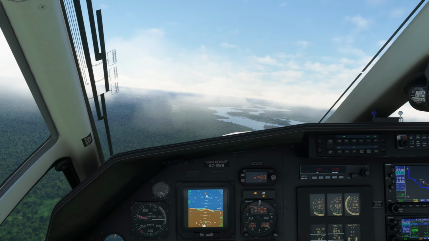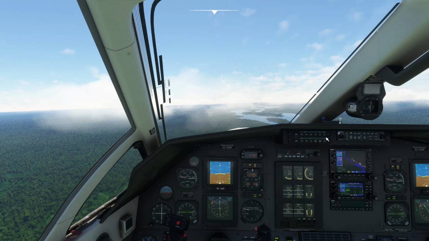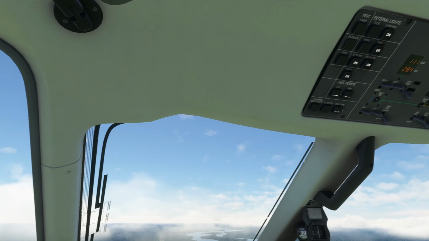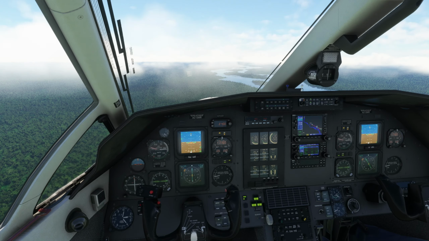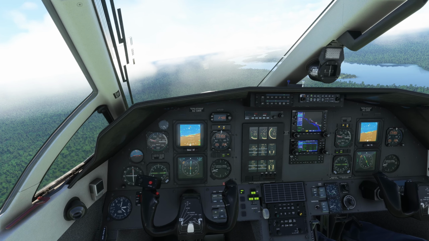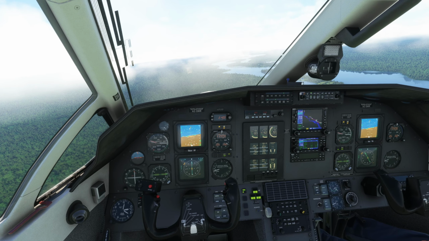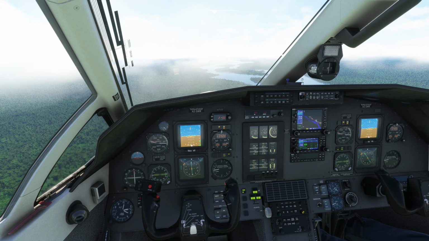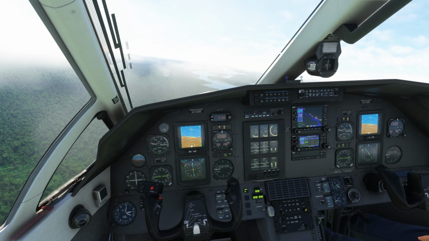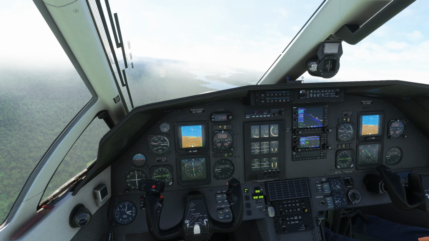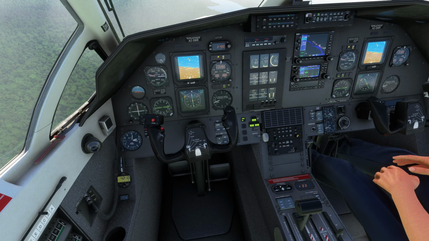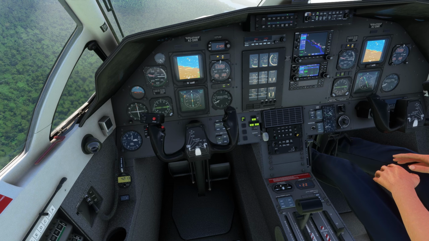Okay, just lined up now, and I'm going to take the autopilot off, and I'm going to fly this in by hand, folks. We have landing lights on, flaps 30. Everything looks good. Just want to make sure my rudder trim is set correctly. So I'm going to put that in the green.